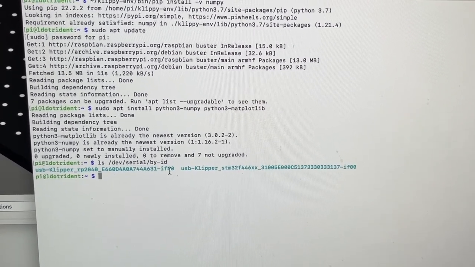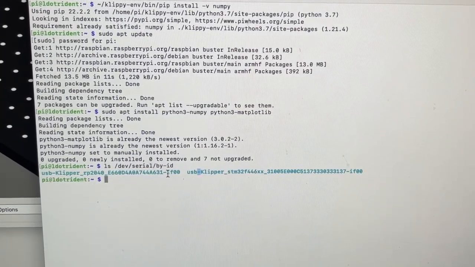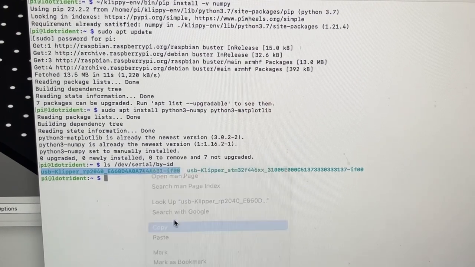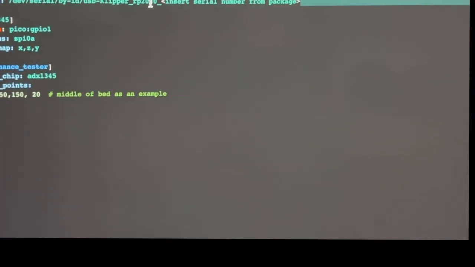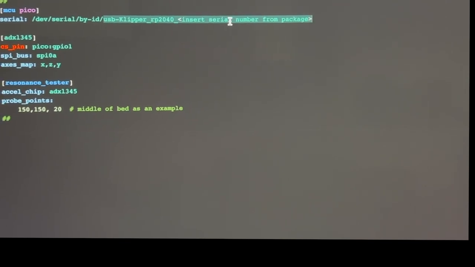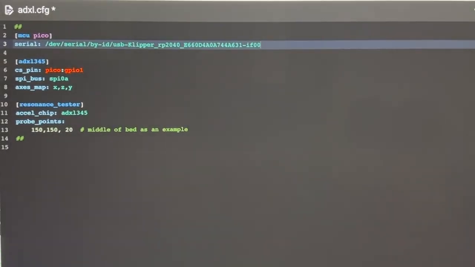And then sure enough I've got two of them. This is my Octopus and this is the device that I just plugged in, the BadgerBox. So I'm going to go ahead and copy that. And then it also gives you a clue here in the ADXL CFG file what it should look like. So I went ahead and copied that and then I'm just going to go ahead and paste it in.